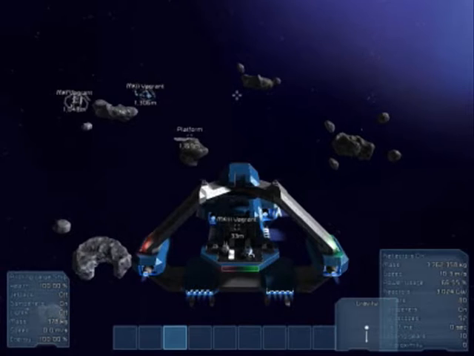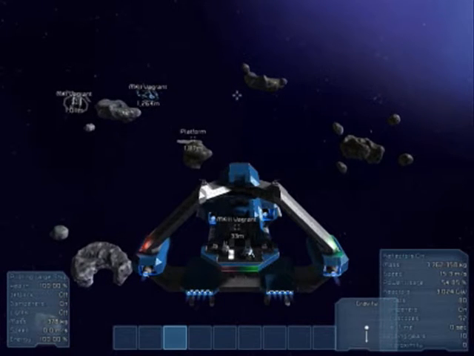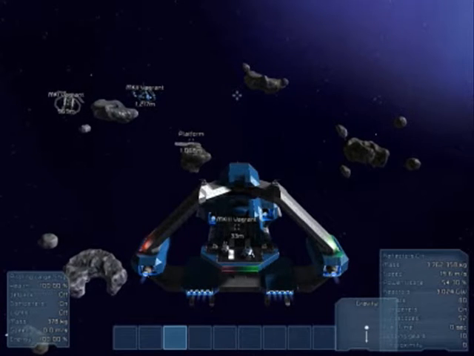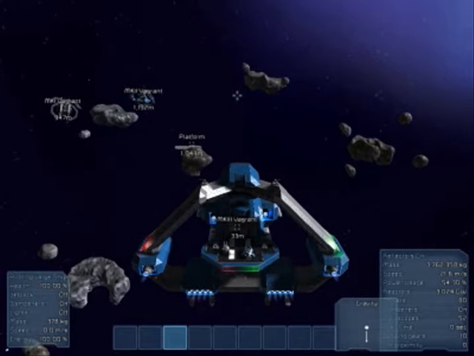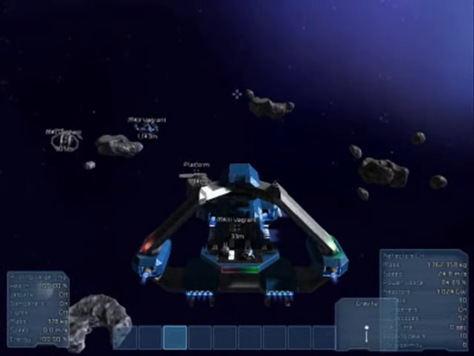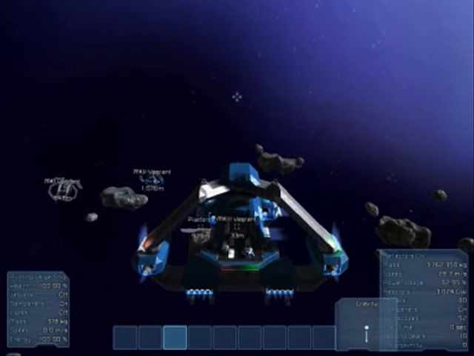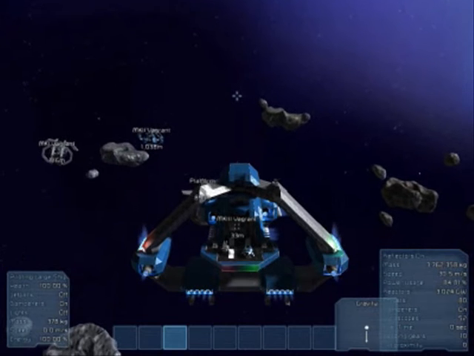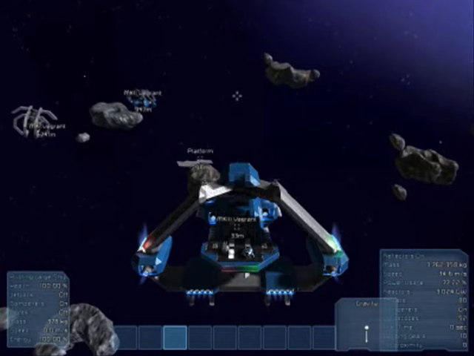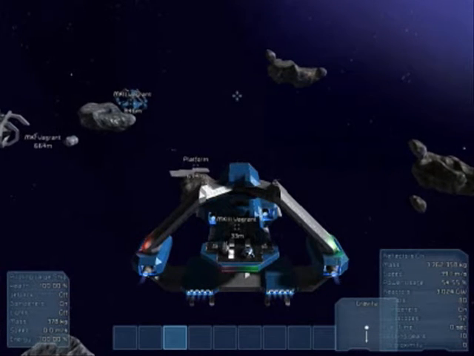So I'm a kilometer away from just about everything. That's something you have to be careful with on any ship you fly: the speed. Once you have inertial dampers turned off, the speed of your ship will sneak up on you eventually. So you've got to be aware of that.